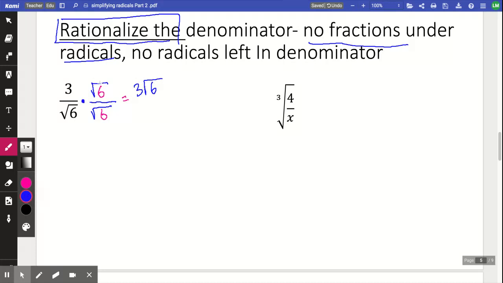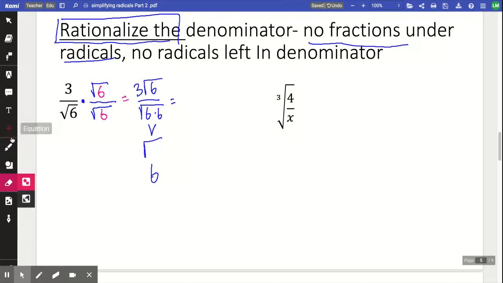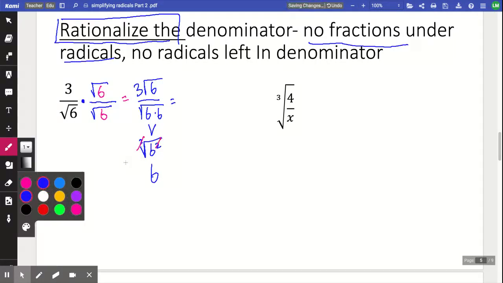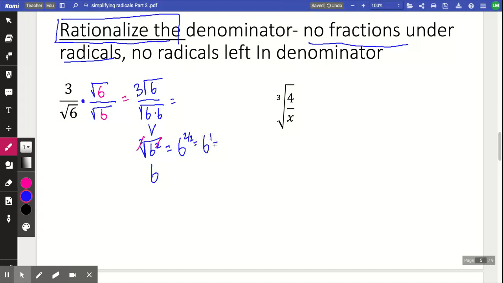One is inside of a radical, one's outside, so we can't really combine those. On the bottom here, we get the square root of 6 times the square root of 6, which is the square root of 6 times 6. And this is just the square root of 36. And the square root of 36 is just 6. Actually, instead of square root of 36, I'm going to write it this way, 6 squared, right? What's the square root of 6 squared? Well, those kind of undo each other, right? Or power over index, square root of 6 squared is just 6 to the 2 over 2, which is just 6 to the 1, which is just 6.